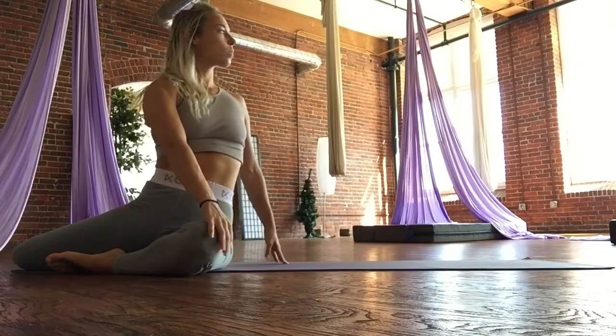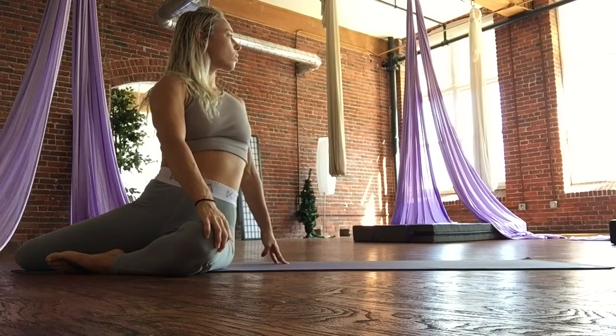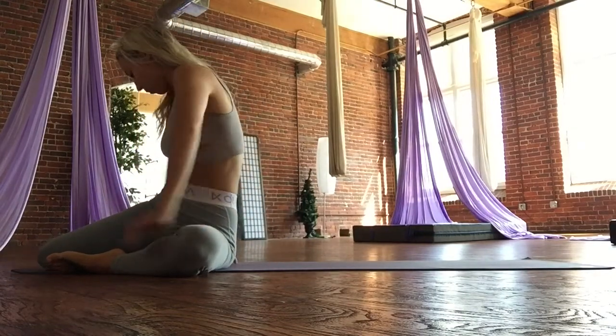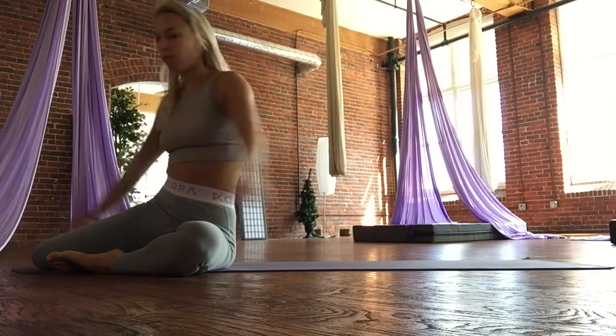We're going to drop ourselves left so the left leg is leading, right leg bent behind. Inhale, grow tall. Exhale, twist. Placing your right hand on that left knee. Inhale tall. And exhale, keep your legs exactly where they are — we're going to twist the other side. So that left hand comes in front to the right thigh, right hand behind your lower back. Gentle twist.